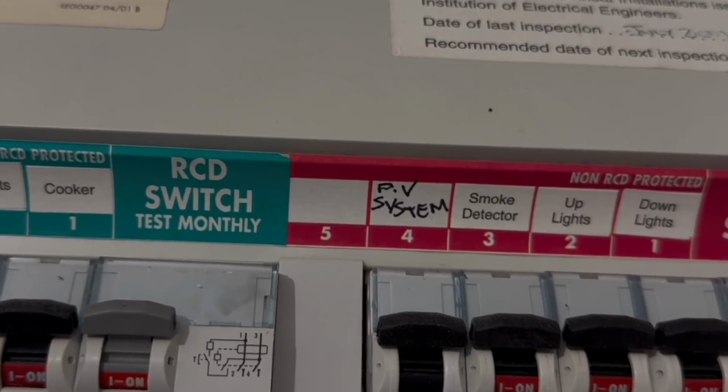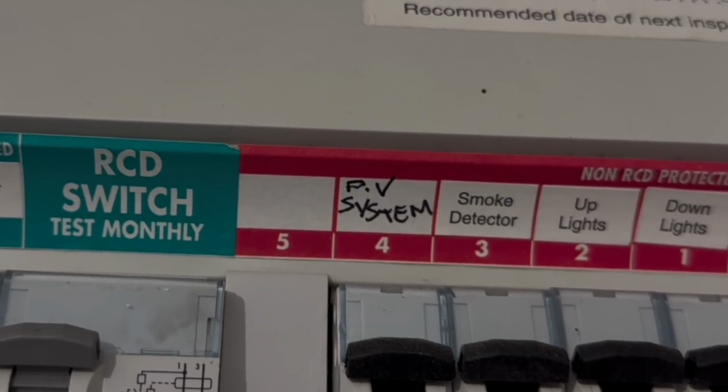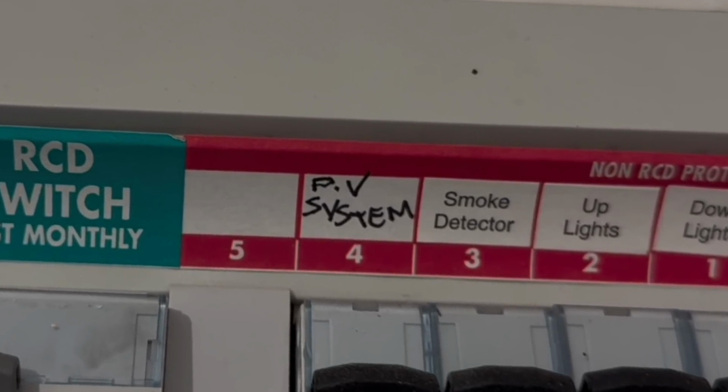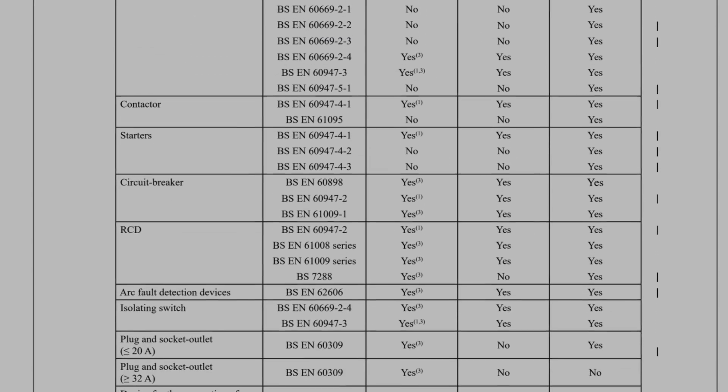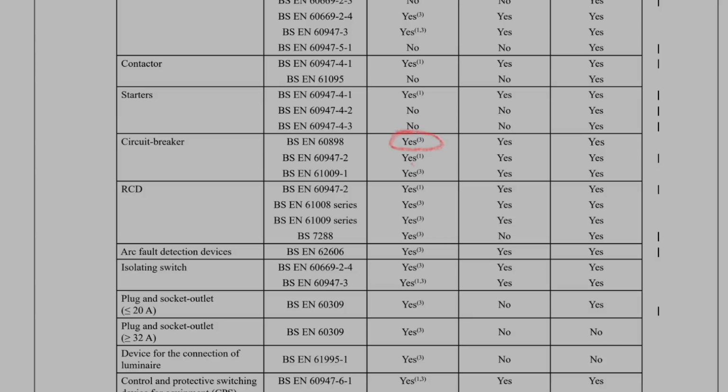Starting with the AC side, we're coming out of the 60898 or 61009 MCB or RCBO. The regulations do say that we can use MCBs and RCBOs as isolators. However, the regulations also say we need to switch all live conductors. This includes the neutral. So an MCB may not be sufficient on its own, and if the RCBO is single pole, this will not meet the regulatory requirements.